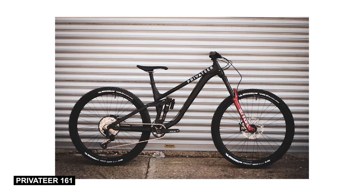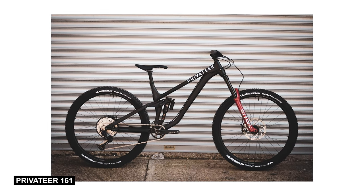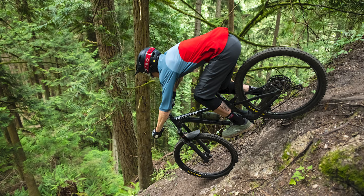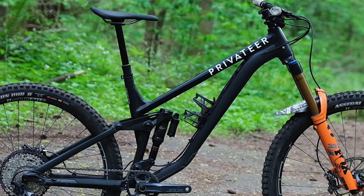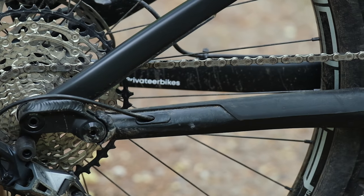That's why we've got it on our shortlist for Value Bike of the Year. Our next nominee has a lot more travel — it's Privateer's 161mm travel Privateer 161. In case the name didn't give it away, this frame was designed for Privateer racers who were looking for a strong, reliable frame that won't break the bank. Privateer offers complete bikes starting just over $3,000 with a pretty reasonable parts spec, or you can get a frame for just over $1,500. The 161mm travel bike has a 490mm reach, an 80-degree seat tube angle, and 446mm chainstays on the P3. If you put a 170mm fork on it, you're going to get a 64-degree head angle.